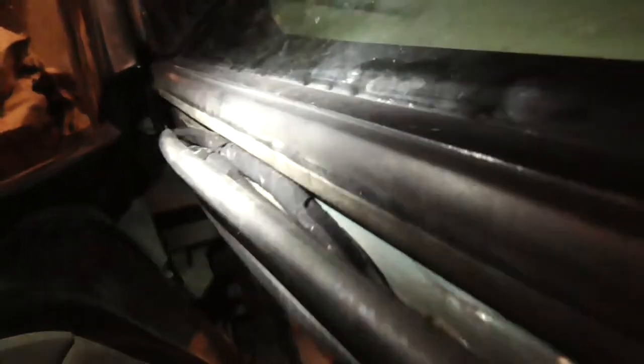There it is. Ran through there. There's a zip tie up through here where it's all messed up. Through there. Through here, another zip tie. Both go up here. I couldn't fit the four connector through there.